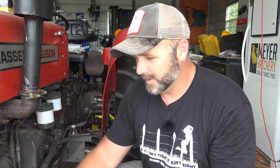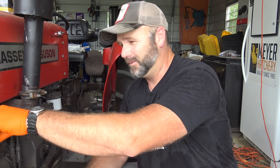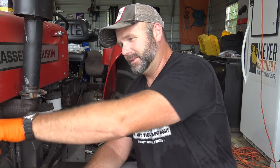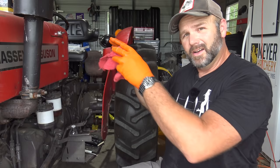Now, there are a ton of lubrication points on this tractor. Your tractor may be different than mine, but we'll go around and we'll show you some of the lubrication points, and then we'll get to the fuel filter. The fuel filter is probably the most complex part of this, but we also want to inspect a few things under the hood, the battery compartment, and a few other things. We'll take you around and show you that before we start messing with the fuel filter. That's going to be the most complex part of this.